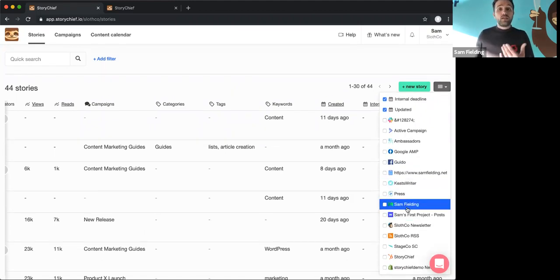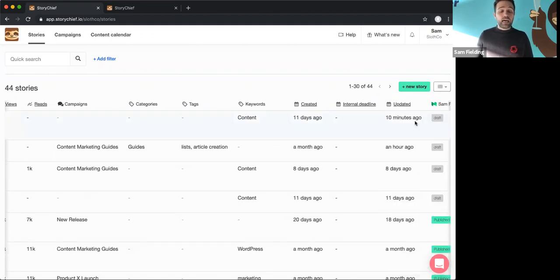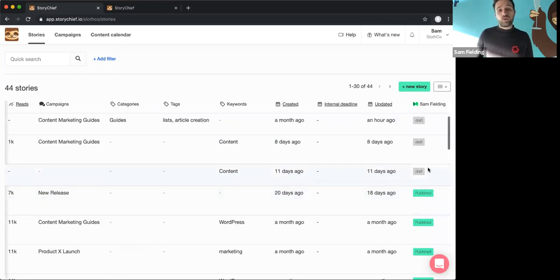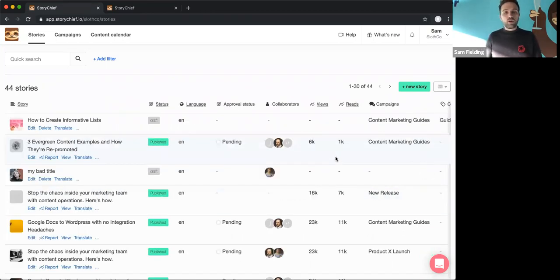What we can also do, if you scroll down even further, is change or display channels as well. So if I want to see in my list stories published to Medium, I want to be able to easily see that at a glance. I could turn that on and I can see the status of that story on those channels. You can see here, this one is set as a draft, but this one here is published to Medium. So really useful and very fast. So that's how we can view our list, but there's lots of ways we can manipulate this list.